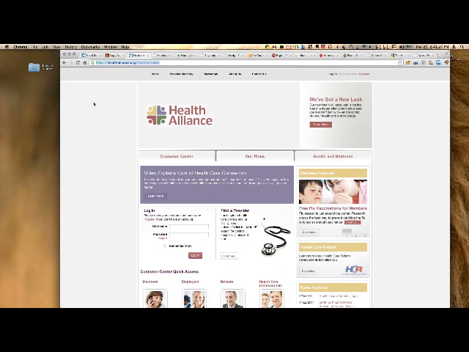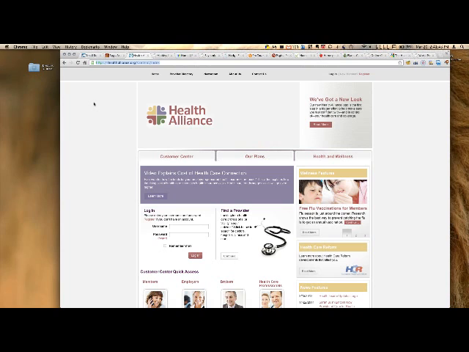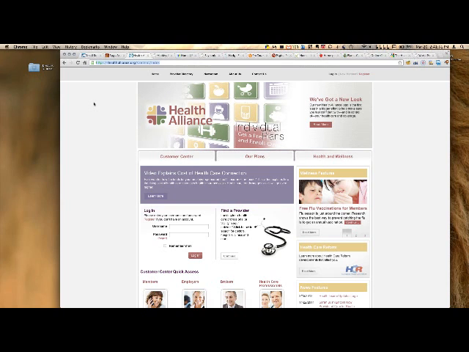In addition to that, there really isn't a whole lot more that I'm really compelled to do. I would think maybe that login towards the bottom could be more prominent for new members. I see in the top right-hand corner there, the new member is kind of grayed out. I would imagine that new members are important, and so you'd want to make that very obvious for the people that come to the site. But it definitely has a call to action that is very obvious, so that's definitely a plus.